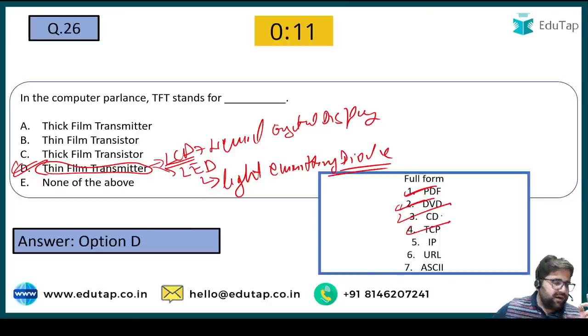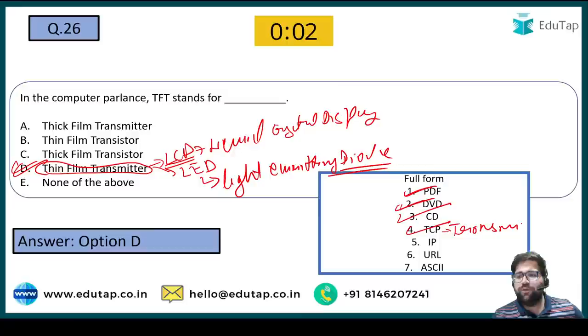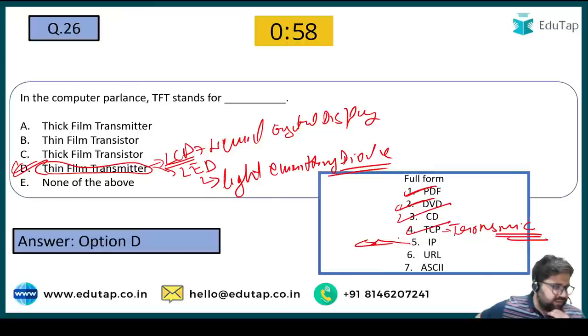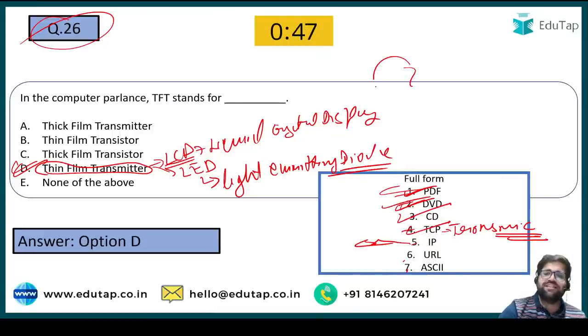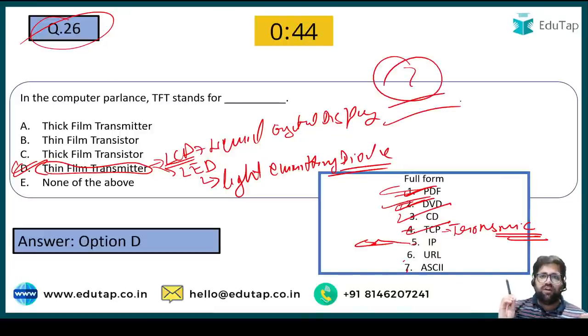TCP stands for transmission control protocol. Please remember this. TCP, last time there was a question on the RBI assistant exam, if I'm not wrong. Transmission control protocol. So there are different protocols on the internet. IP. Now let me know the full form of IP, my friends. What is the full form of IP? All these are different types of questions. So if you see in question 26, 1, 2, 3, 4, 5, 6, 7, we have discussed 7 more questions in this particular slide. I'm not wasting your time by putting 7 different slides because that is not the way which I teach. So let's save our time. Yes, internet protocol. Now let me know the full form of URL.